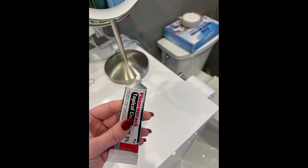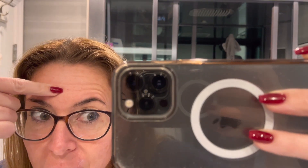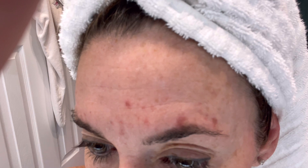I decided to just do my forehead. I put a generous amount on twice a day — make sure you wash your hands afterwards because you don't want it absorbing into your skin. At one week the first little spot came out, exactly where that precancerous lesion was. After two weeks it's really not that bad. A few more spots came out over my eyebrow but nothing crazy. Week three was definitely the worst of it, and then by week four it was pretty much healed up.